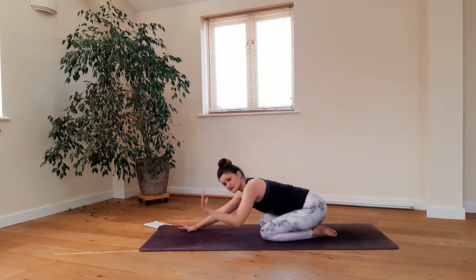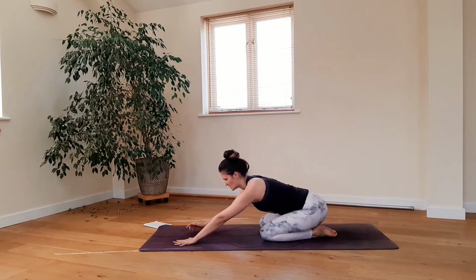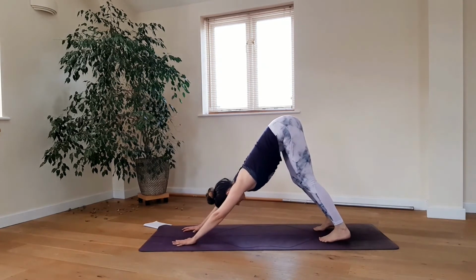Spread the fingers nice and wide. You really want to be pressing through the full length of the hands, not just down in the wrists. Lift the hips, send the hips up and back. Downward facing dog. Good. Down dog.